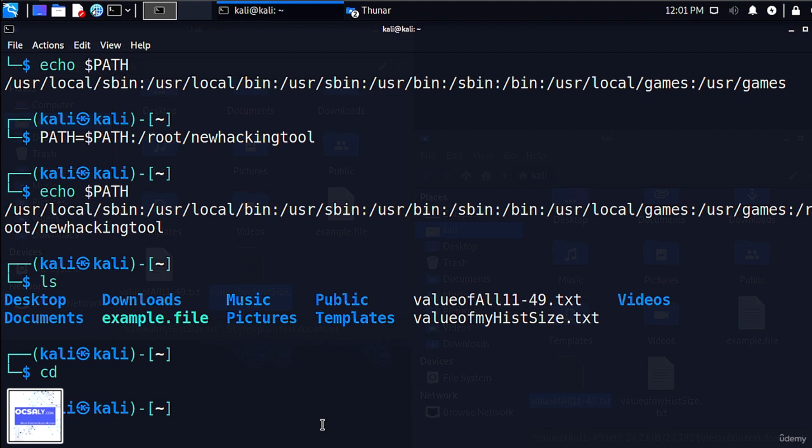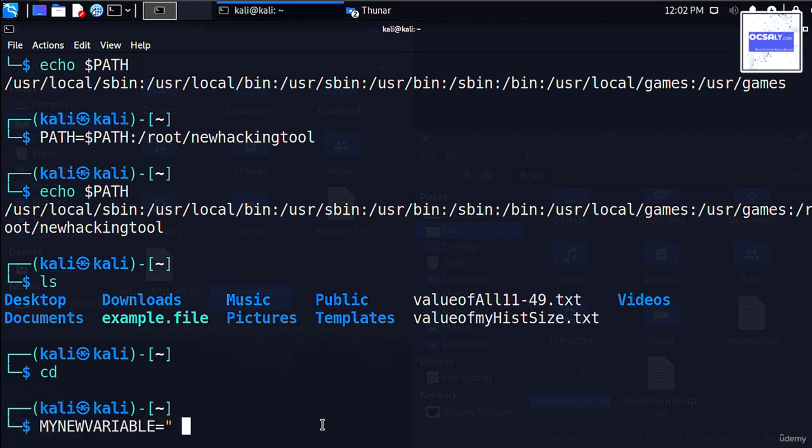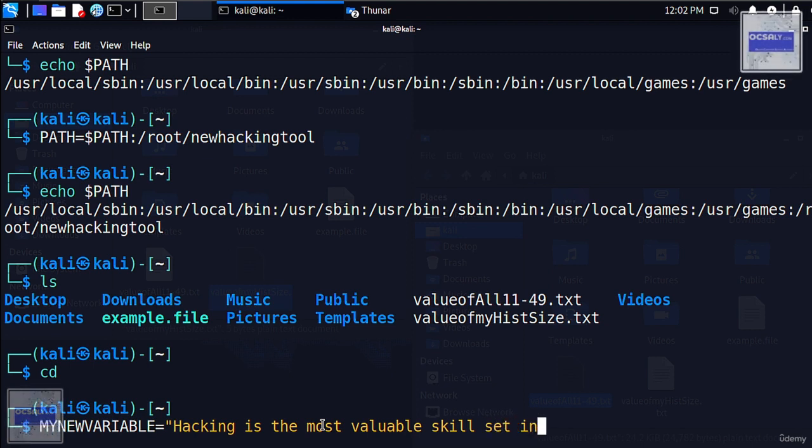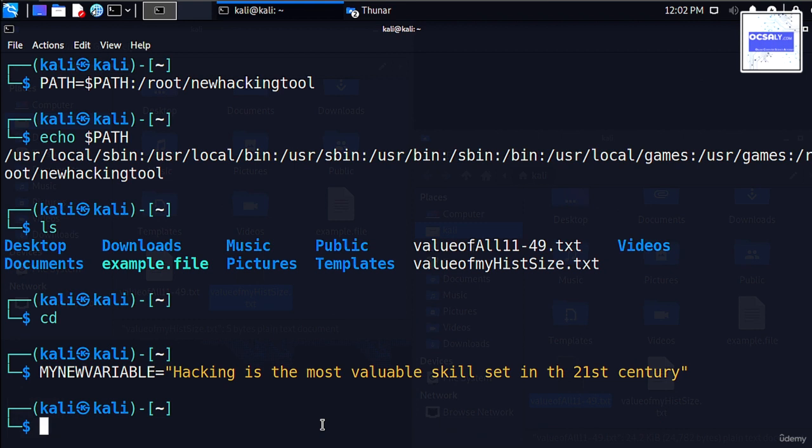Enter the name of your variable followed by the assignment symbol, and then the value to put in the variable, for example, MYNEWVARIABLE="hacking is the most valuable skill set in the 21st century". So this assigns a string to the variable MYNEWVARIABLE.